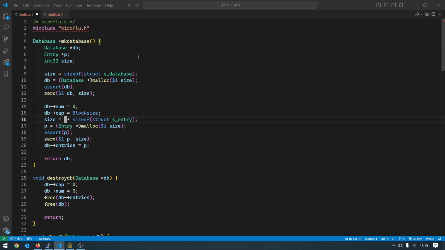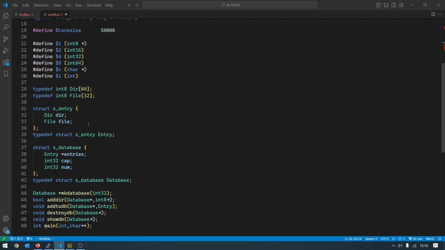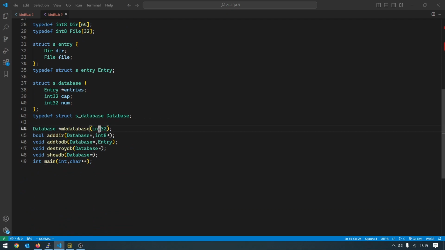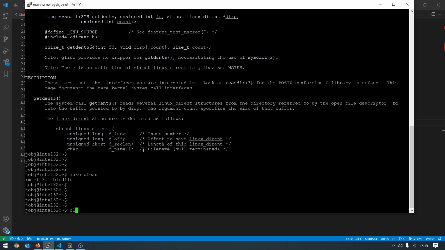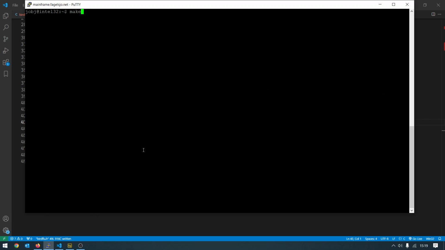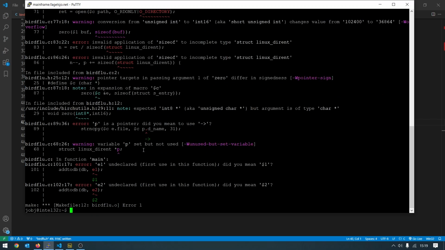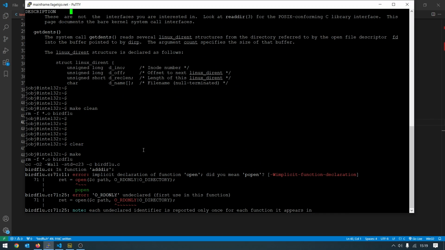And block size. Let's update our H. Like so. And let's see what happens. We make clean, jump down a little bit, clear the screen, we run make, and boom! Screen full of errors. Who could have thought?